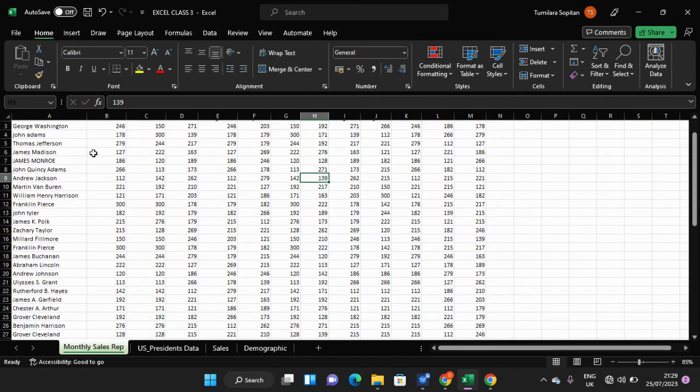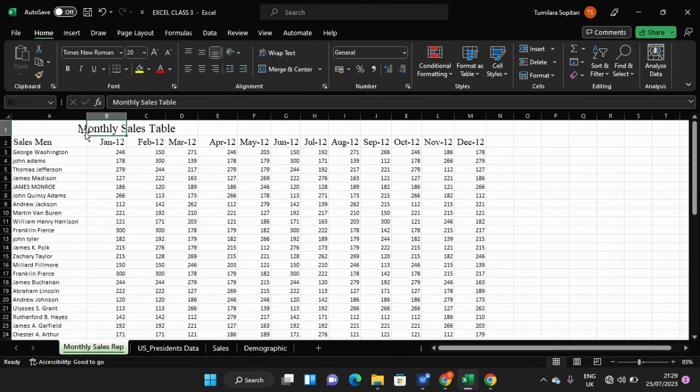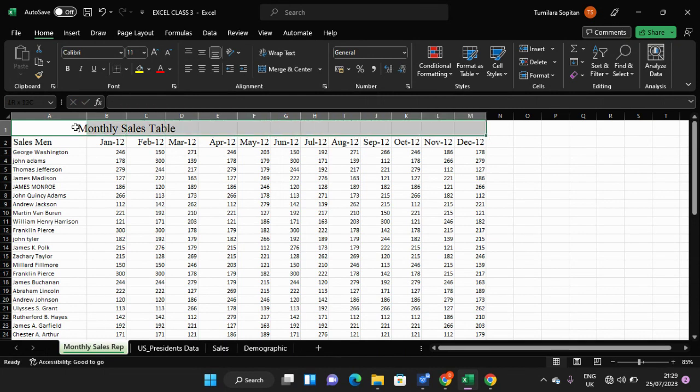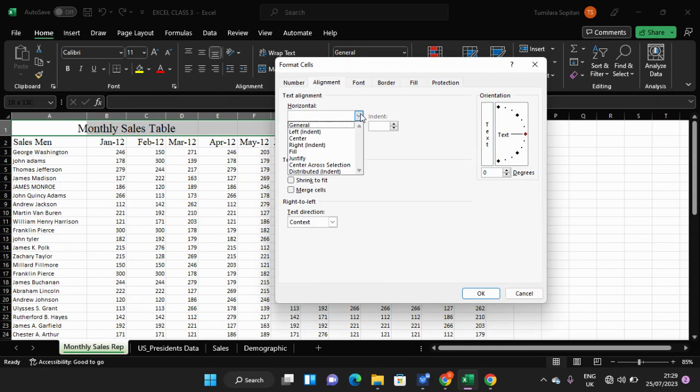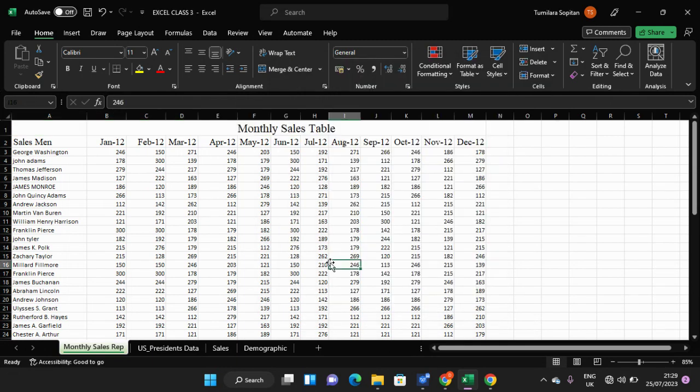Let us center it: Control 1, bring it to alignment, center across selection. Okay, good. So Monthly Sales Table is now becoming more beautiful.